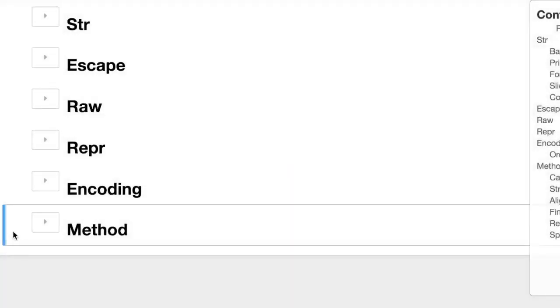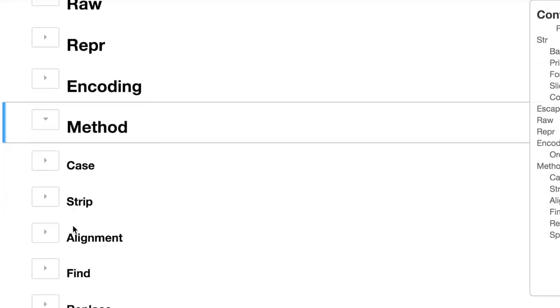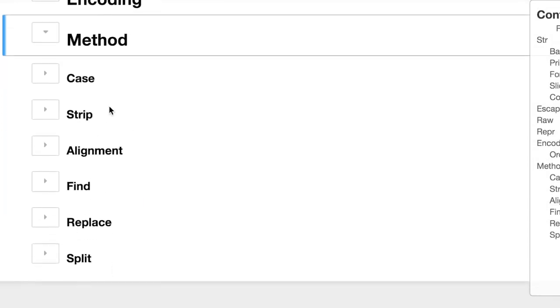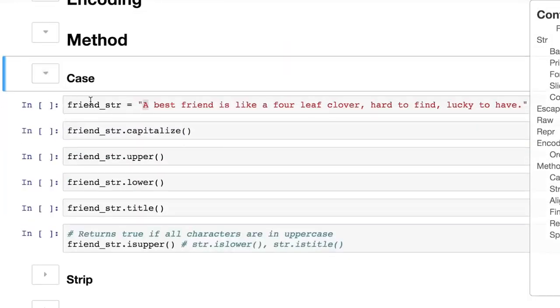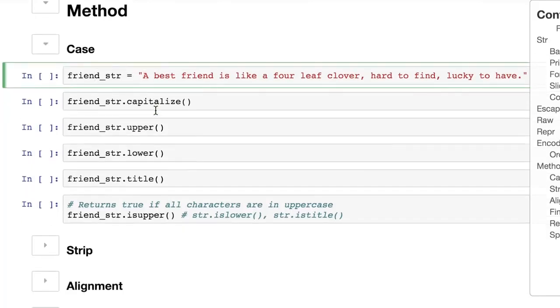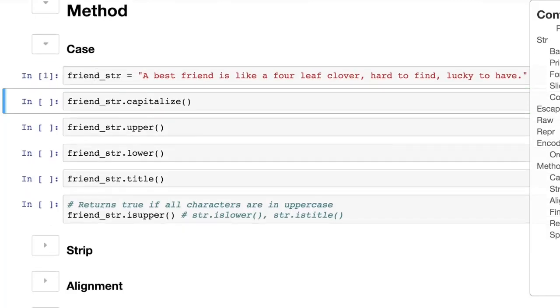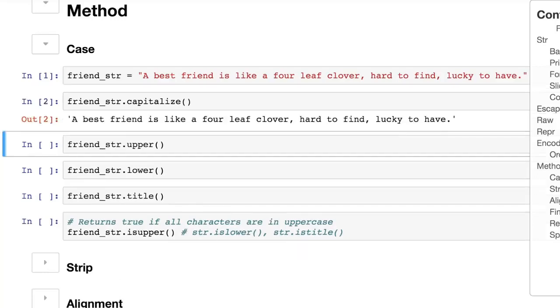Okay, so finally let's talk methods. There's way too many to cover everything, but I just want to get you excited about some of the big groupings and the stuff that I use a lot. So let's start with a new variable that's a long string, our best friend string, and now we can use the method .capitalize to make sure it starts with a capital. In this case it already does, so you don't see anything but that A at the beginning right there is because we ran it through this method.